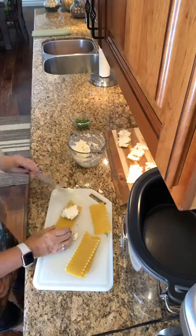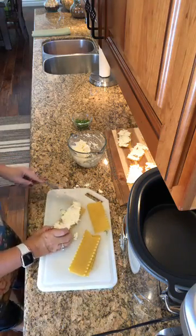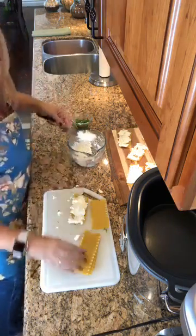I hope some of you guys tried that corn chowder. It's coming up on fall. Give it a try.